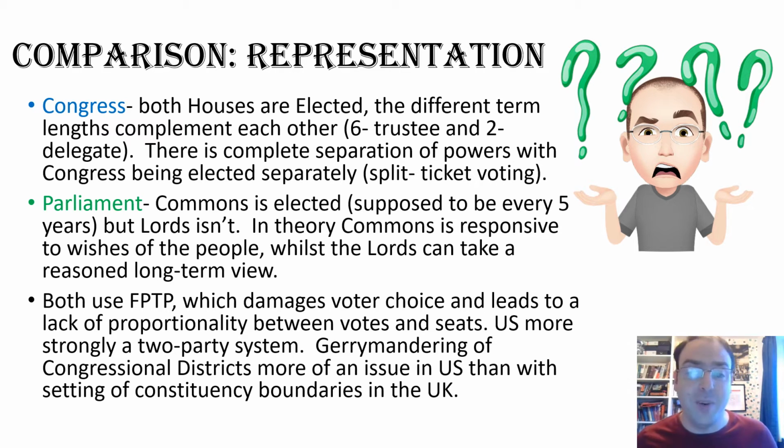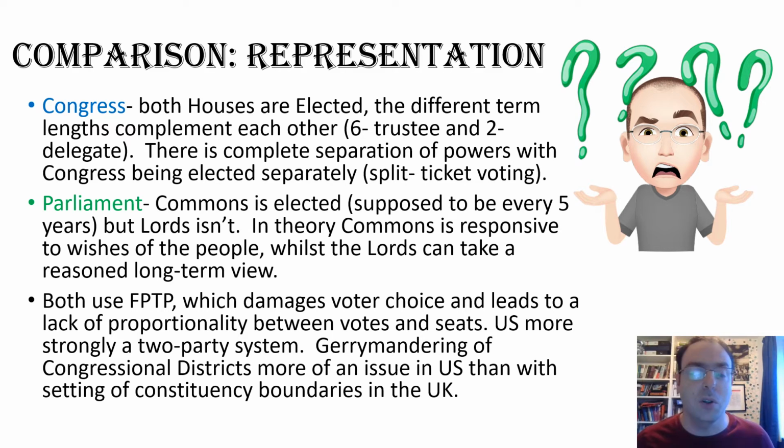In the UK, Parliament is elected. Now, according to the Fixed Term Parliament Act, it's supposed to be every 5 years, but that act I don't think is very much longer for this world. And since it's been passed, we did have an election in 2010, then 2015, but then we had it in 2017, then in 2019. So how long a person stays in Parliament, or the gap between elections, is not set in the UK, which makes it more complicated.